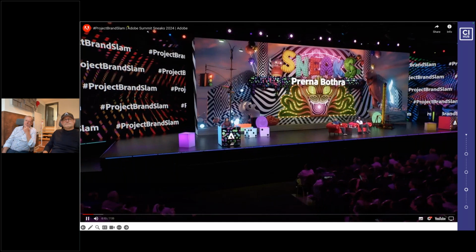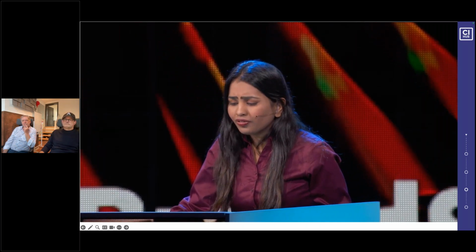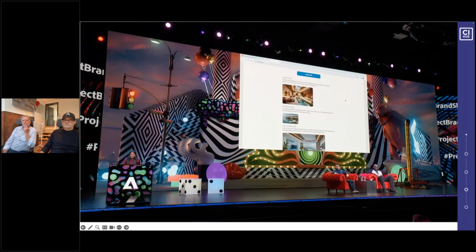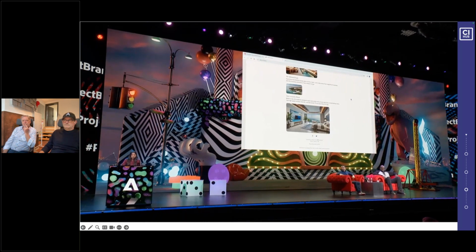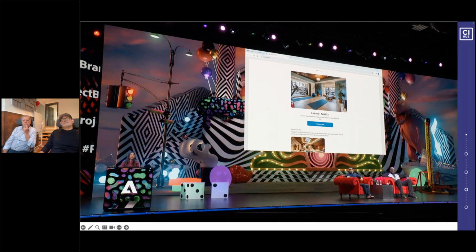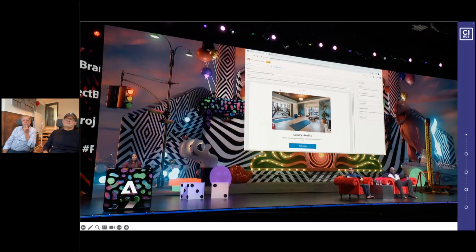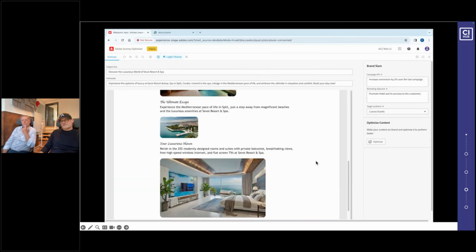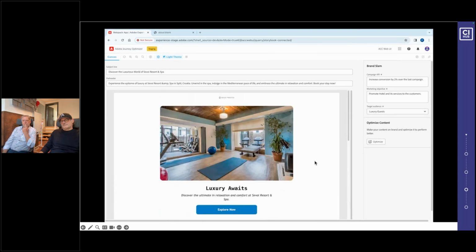So this next sneak is called Project Brand Slam, and Prana is here. Hi everyone. So my sneak today is Project Brand Slam. Before getting into the demo, let's have a look at this email. So what's the first thought that comes to your mind when you look at it? Let me tell you mine. It does not look good. There's no proper structure, no consistency in image sizes and font styles, and the logo, which is a signature of an email, is not even prominent. To be honest, it looks like a scam email to me. For every brand email, it's essential to look good and be aligned with its brand guidelines and brand values. And that's where Project Brand Slam comes in. It not only makes your content on brand, but also optimizes it to make it more performant. Let's get into the demo now. As a marketer, I'm tasked with spearheading our upcoming summer break email campaign, and I've got this email draft ready. But as I mentioned earlier, I'm not entirely convinced that it's hitting the on-brand and high-performance mark. To solve this, I would normally dive into a long and tedious cycle of copywriters, designers, legal check, etc.